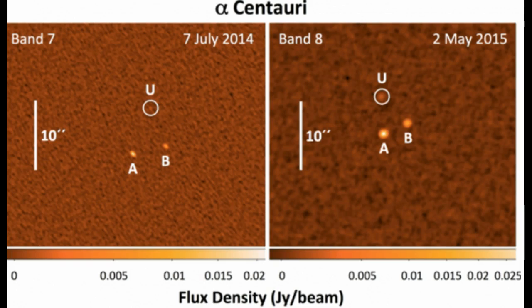Now, what's important is in July they had two readings. The image on the right, again, you can tell it's closer. Band 8 is this year, May the 2nd, 2015. You can notice that the object appears closer, and it's more directly over Alpha Centauri, just below it.